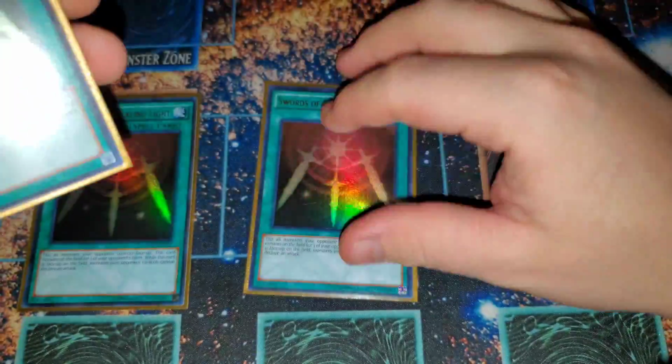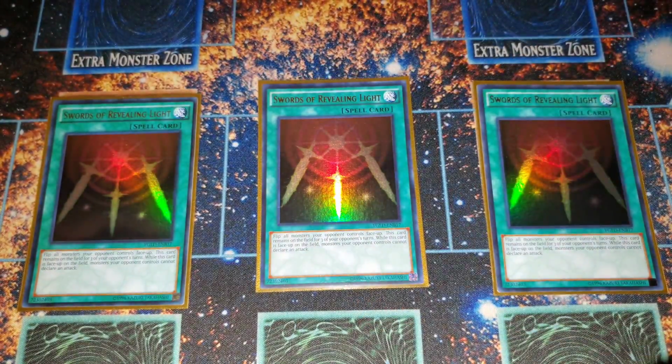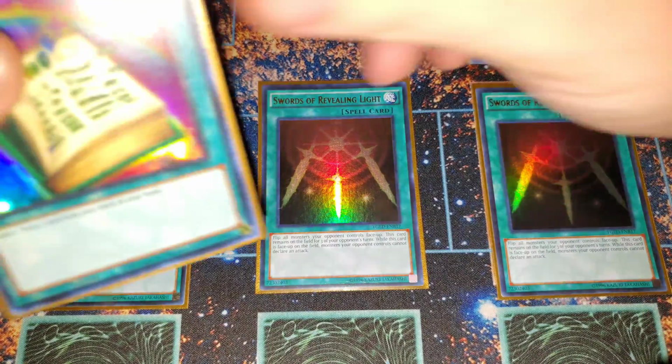3 Swords of Revealing Light. This is your stall. Stall is the name of the game. 3 Swords of Revealing Light buys you a couple turns if it doesn't get popped or anything like that. It just sets up some stall plays.